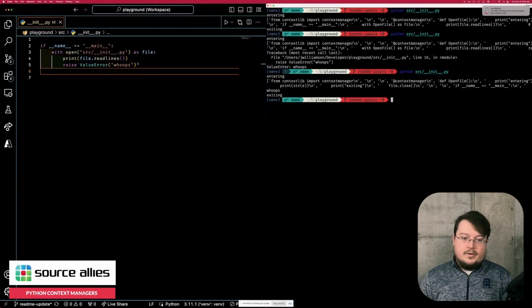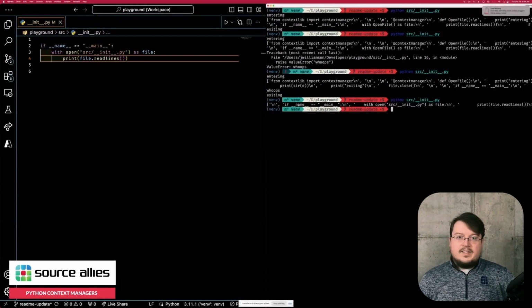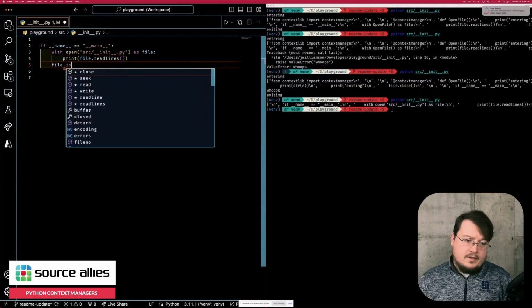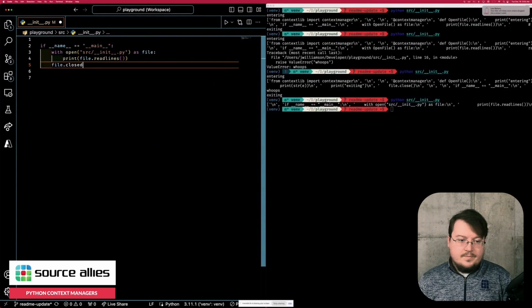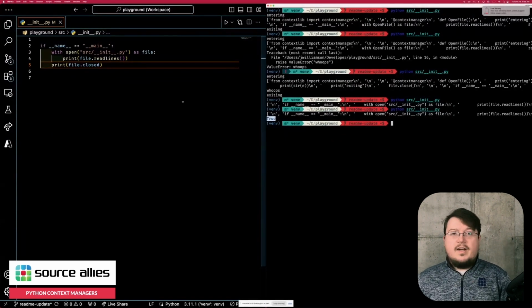Oops, I'm not going to throw an error. That would be silly. And the same thing has happened. We can see that our file is closed. You can double check that by going to File, Close, Close. There it is. So we can see that it closed the file for us.